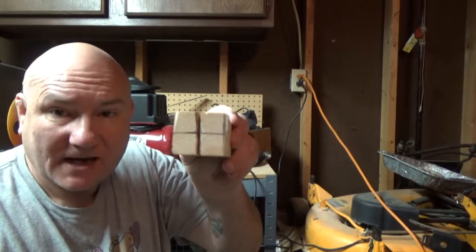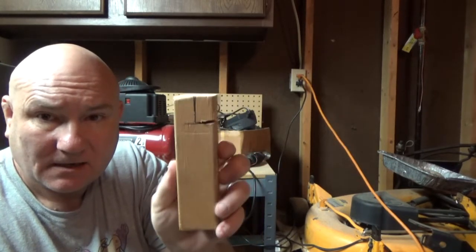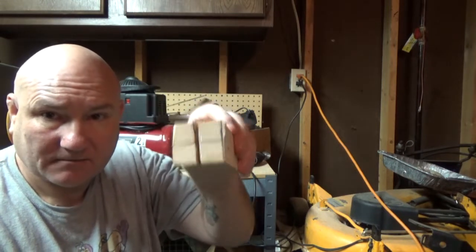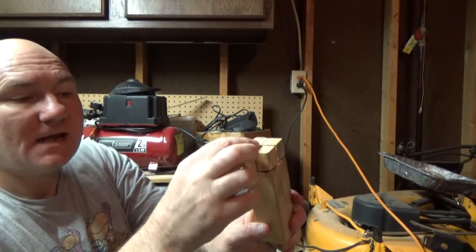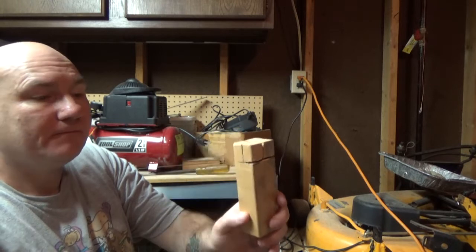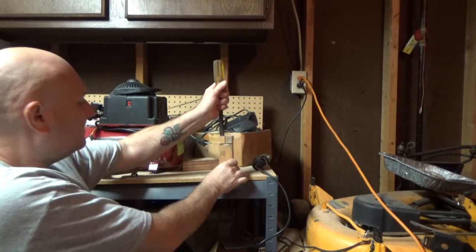Next step, we've got that done. So we've cut it halfway down the middle 1 inch, and we've cut it in the front halfway in 1 inch, just like so. So now let's start with the next step. We're going to cut this side here so that we can chip this corner off. So just going to chip this piece off.